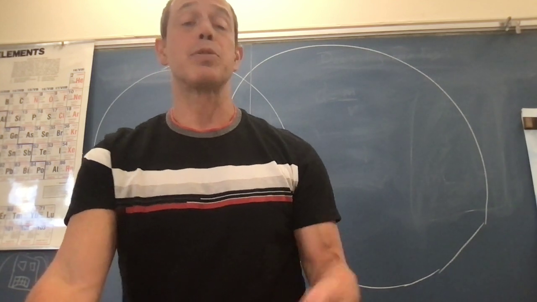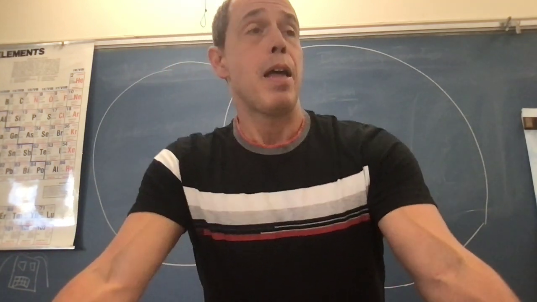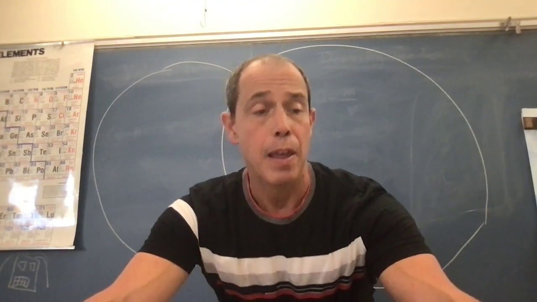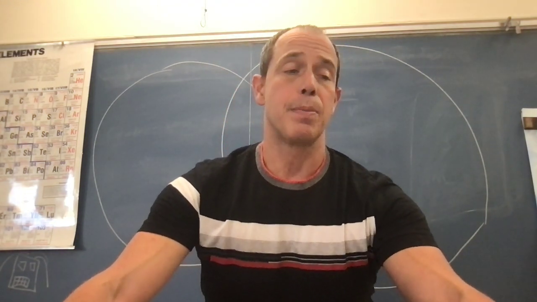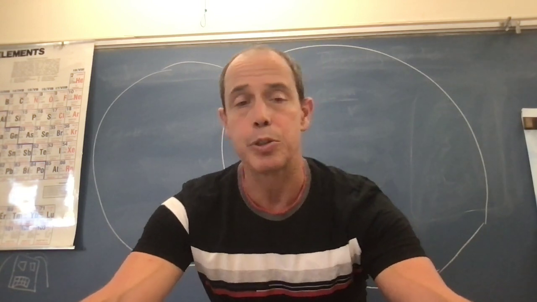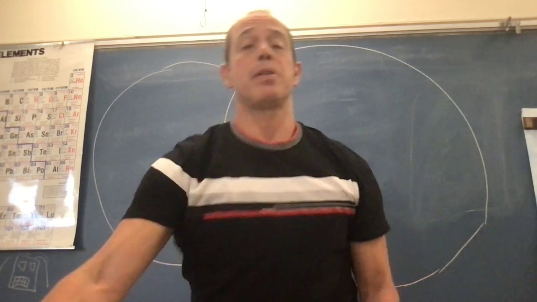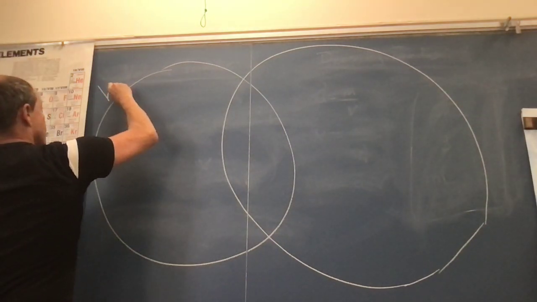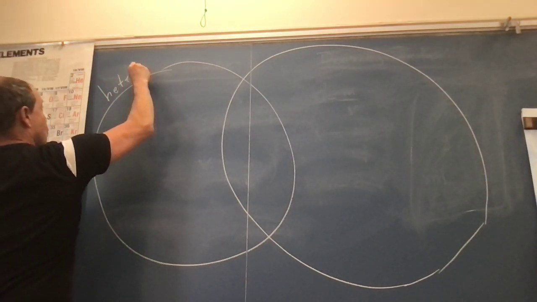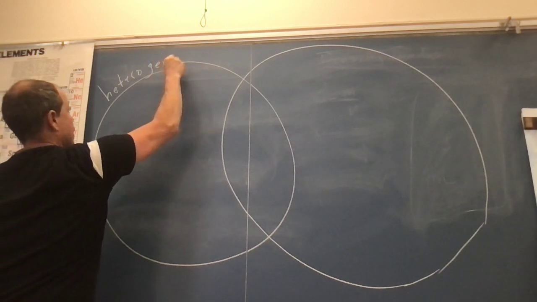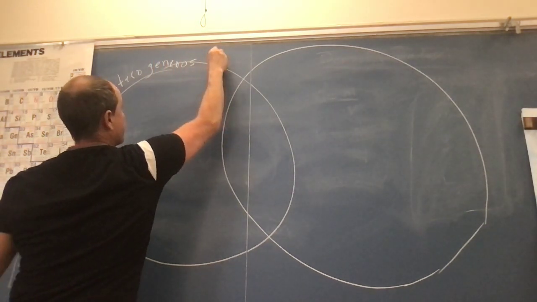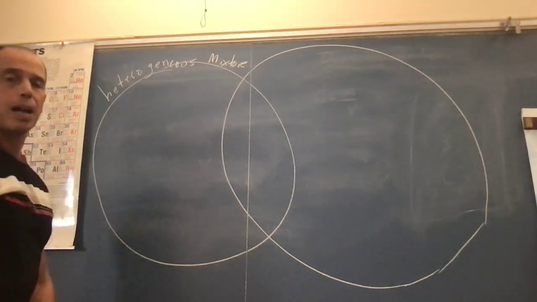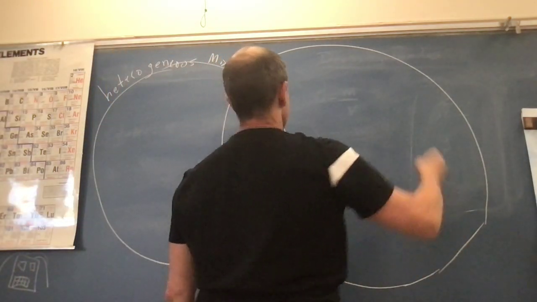Class. All right, so today I'm going to talk a little bit about heterogeneous mixtures versus homogeneous mixtures. Specifically, we're going to address them in terms of a Venn diagram. So let me go ahead and start you off right here. On the left-hand side, we're going to write heterogeneous mixture. And then on the right-hand side, we're going to write homogeneous mixture.